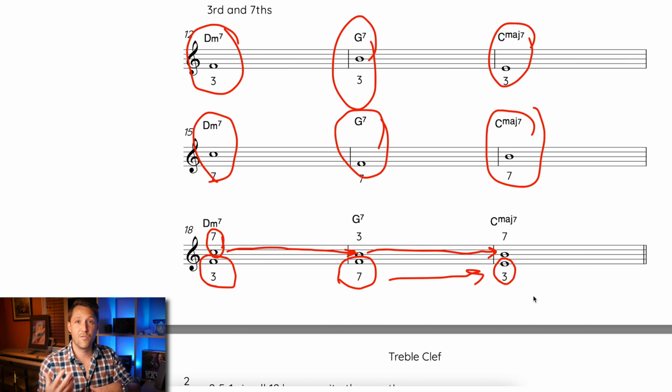When you play it, especially if you play it along with a track, or you're just playing it with a root, or even just without any track, you're going to start to hear that voice leading and really be able to play through the chord changes and not just on each individual chord.